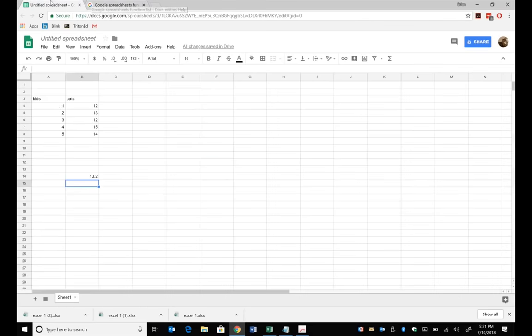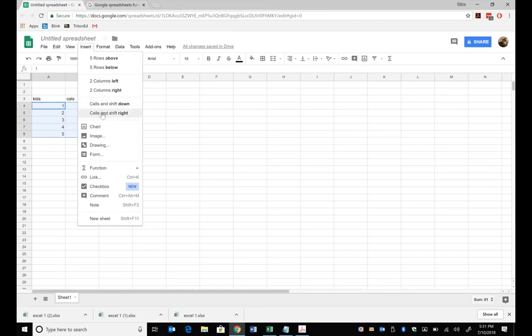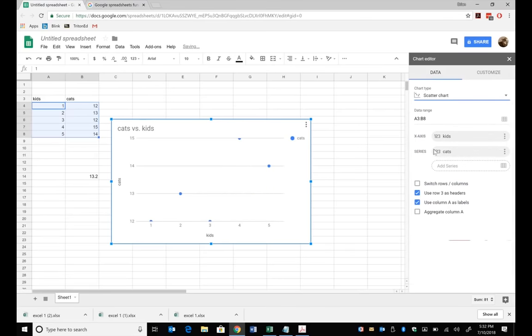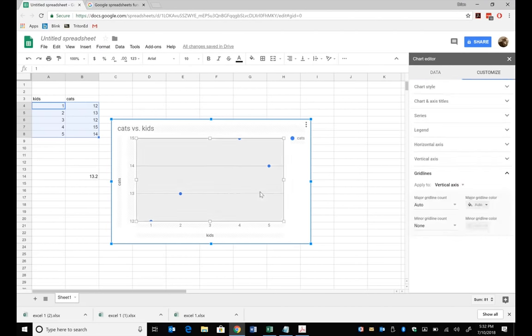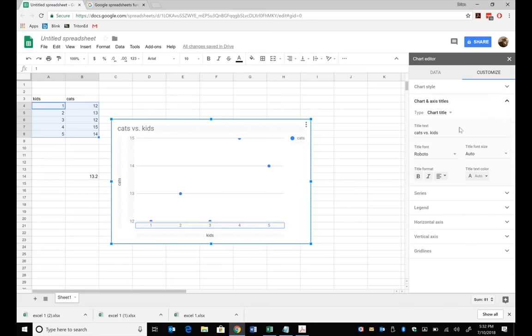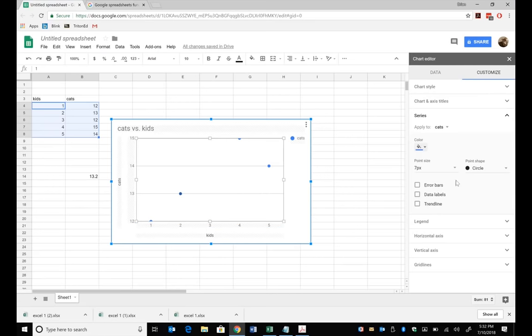To chart, to graph, right? So we have a plot. You can highlight these and change your axis, how big they are. So, for example, axis titles. Cat versus kids, I already have that one. Horizontal, vertical axis, you can change them, the font. The series gives you information on the lines. You can select the data.